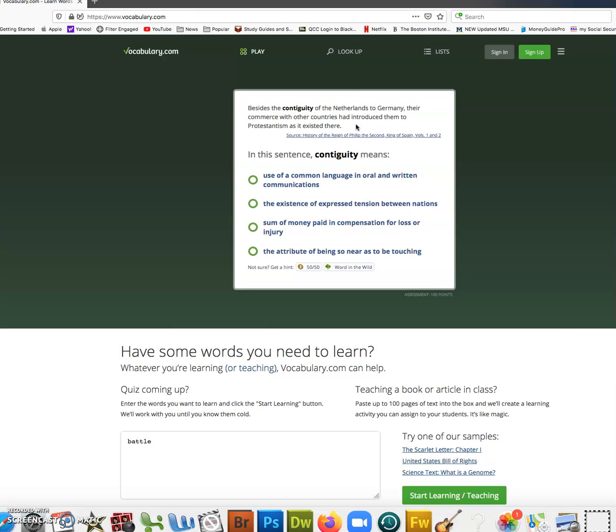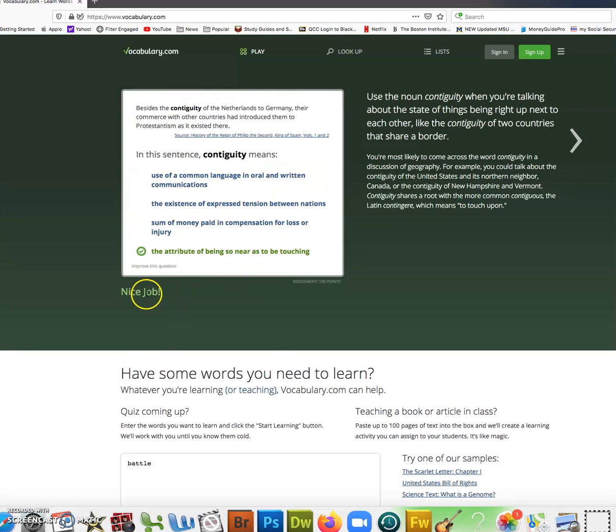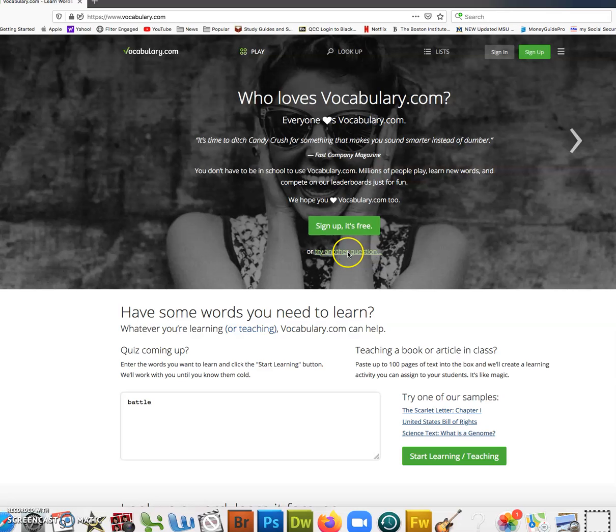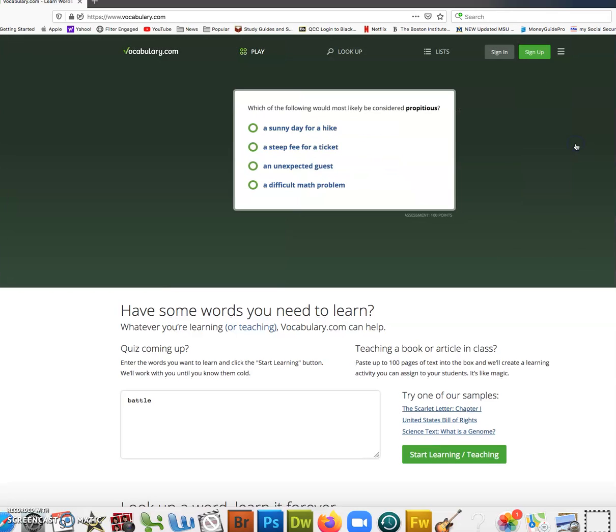If you're not sure what contiguous means, as far as connected, again, you could type in the word at the bottom, or you could just guess. I'm just going to choose that bottom one. Nice job. It gives me some more information that I should read now. And if I'm not sure of a word, I type it in at the bottom, then move on to the next one and keep clicking the arrow.